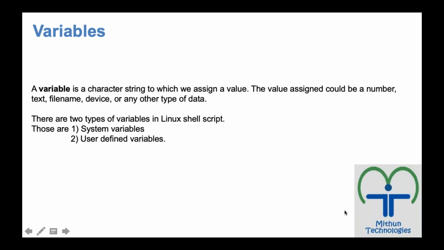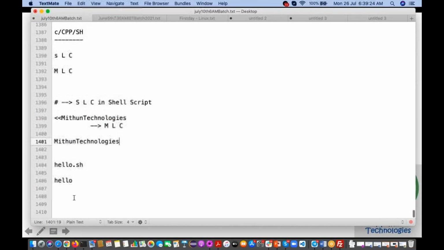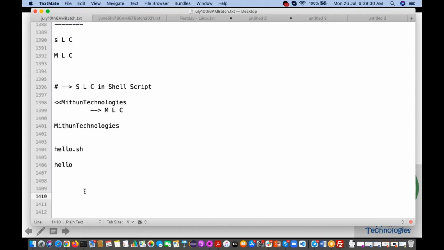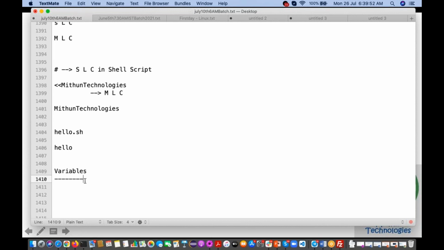Okay. So the other one is variables. The variables topic is there in the C language also. In any scripting language or programming language, variables, comments, best practices, and file naming conventions are there. Right. So what do you mean by a variable? Anybody have any idea?